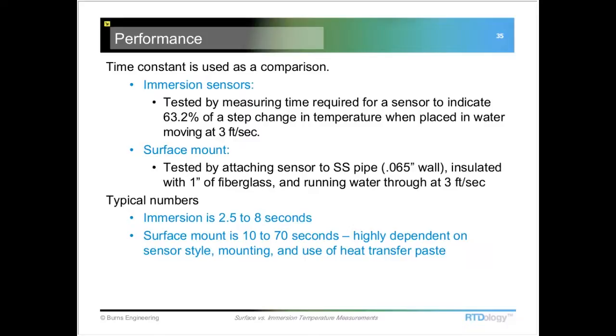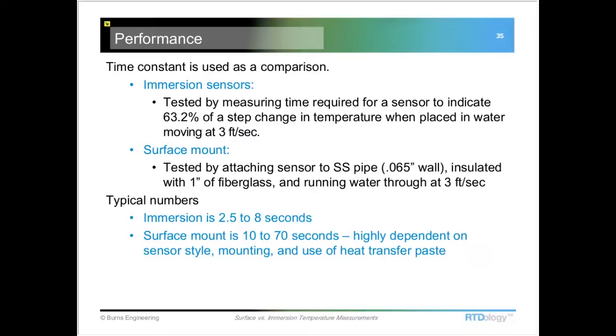The time constant, which is used as a comparison for RTDs and thermocouples, is the amount of time required for that sensor to indicate 63.2% of the total change in temperature. So for example, if we were going from 0 to 100 degrees C, the time it would take for that sensor to go from 0 to 63.2 degrees is the time constant.